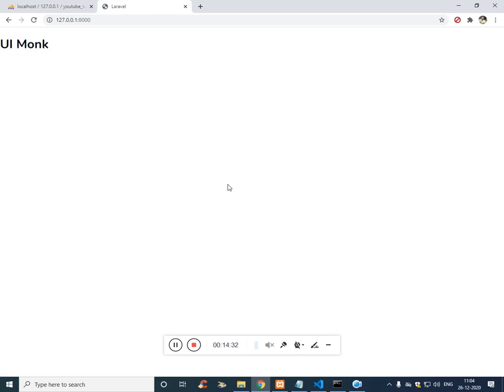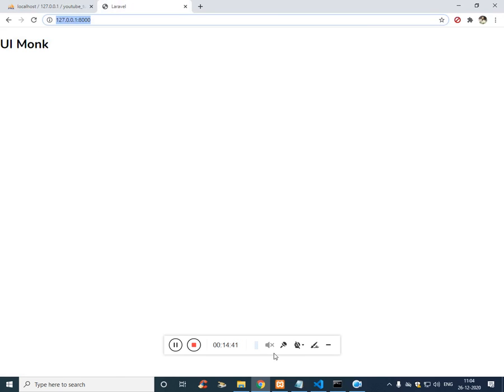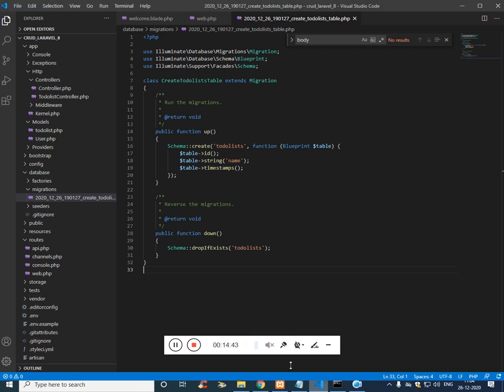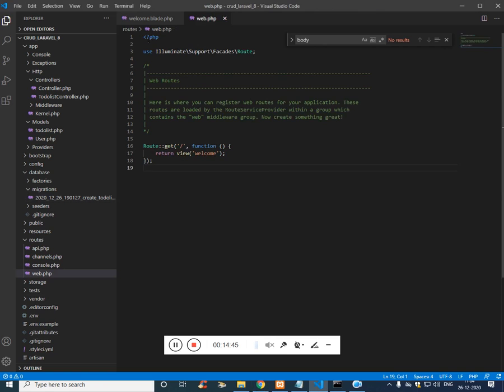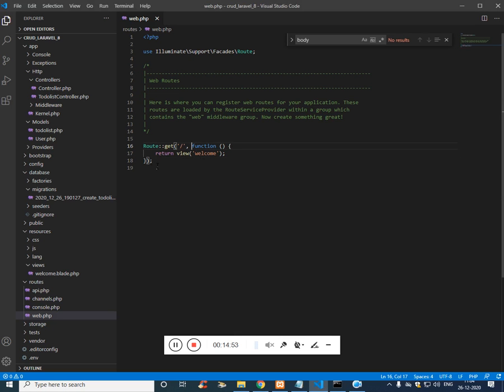Then the next thing is on the home page, I want to display what all the data are available on the table. I need to display it over here. So for that, as we already know, Laravel will look into the web.php for the slash. For the slash, I want Laravel to look at the controller.